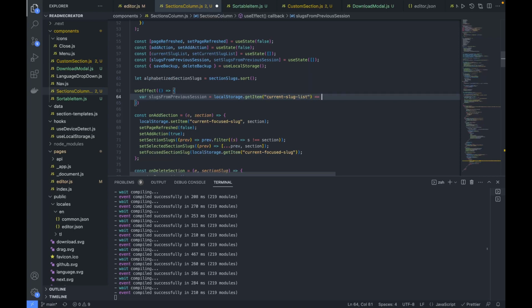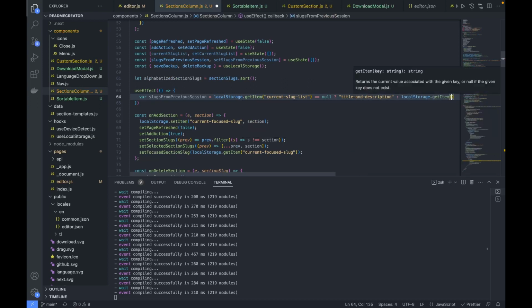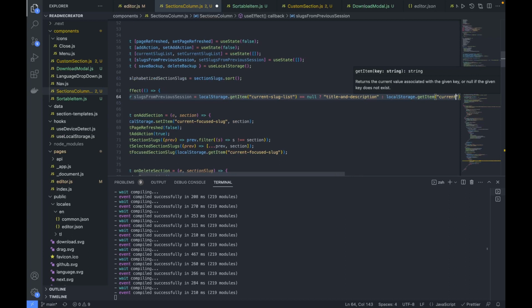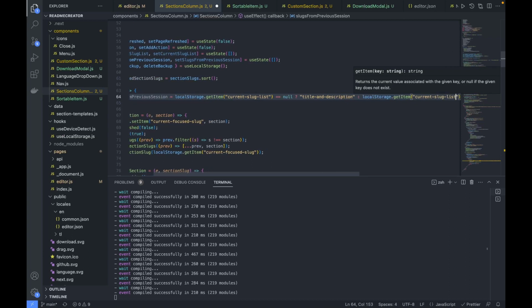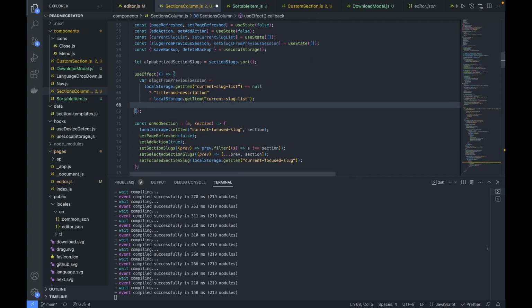If it is null, then we'll just set it to the title and description. Else we will take it from local storage, that is current slug list.